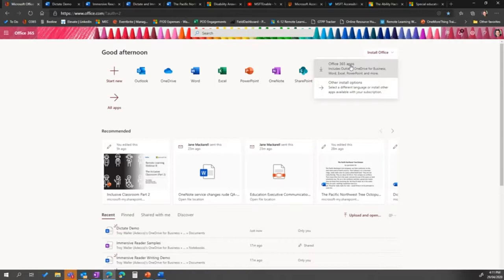So again, we're on the machine that we want to install it on. We come to office.com. We come up here to this Install Office button, and we click on that and follow the instructions, and it will install. If you hit an error, that is, it can't install, you may need to uninstall your current version and then go through this. But for most of us, it will just write straight over the top and you'll have the latest, greatest version of Office there. The reason why that matters is because there are going to be features that I'm going to show you today. You're going to go back to your version of Office and say, hey, it's not working, it's not there on mine, but this is how you get this version of Office.